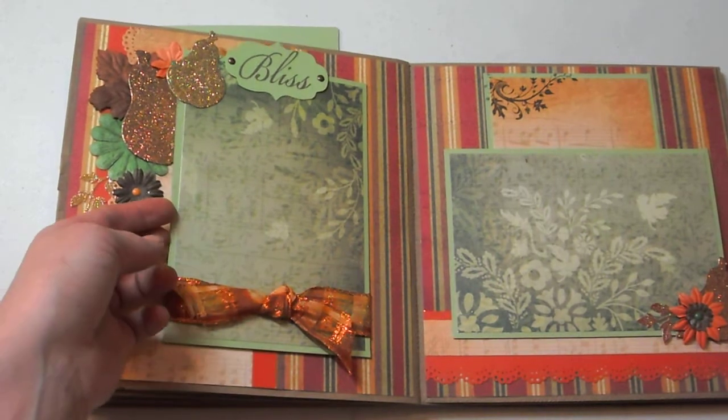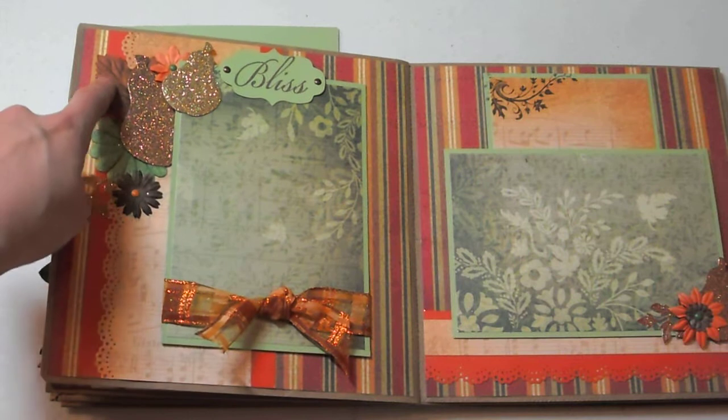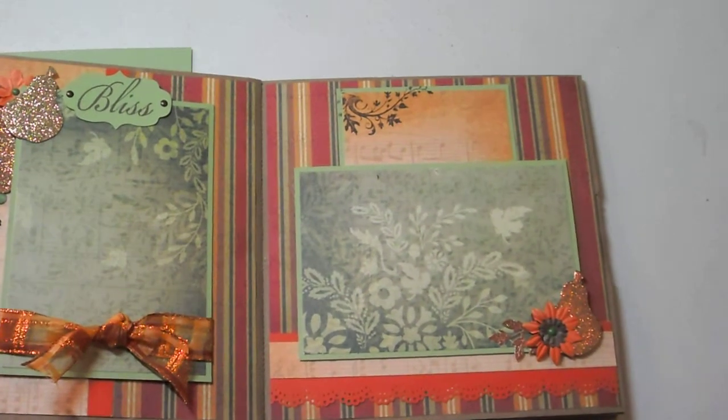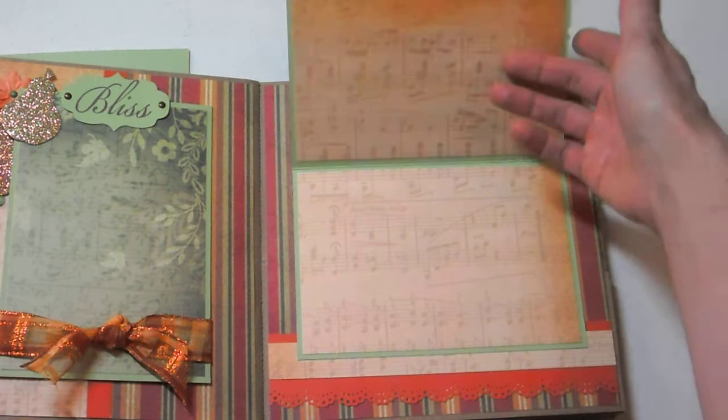This one, I'm not going to open, but this one also opens up. Again, we have the assortment of leaves and flowers and pears. I was really kind of worried about using the pears, but I actually like the way they looked. And I was thinking, will I ever use this die again? But you know what? I have, I think it's called the Botanical Stack from Die Cuts with a View, and I think that'll look really well. I also have some different kitchen things that the pears might work well with. So anyway, that opens up also.